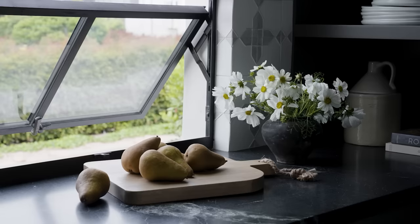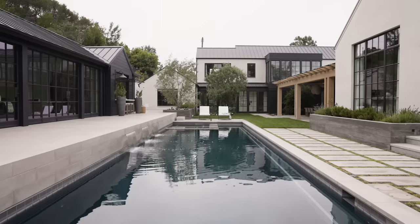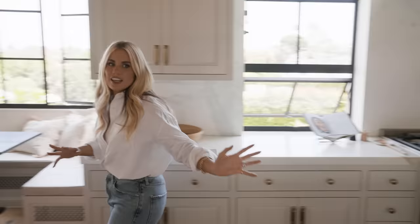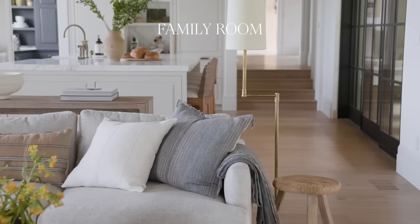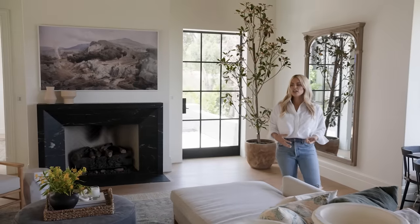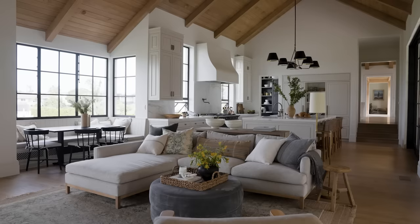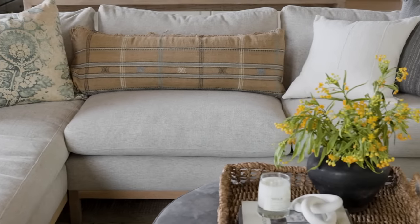When selecting paint colors you have to have some continuity — on the exterior of the home we have some dark elements and we brought that inside, which helps your home have a really nice flow. The kitchen opens up to the family room; it's a more casual, everyday hangout space. A sectional seemed appropriate because this is relaxed — this sectional is from McGee & Co, it has a chaise on one end, and we did it in a Crypton fabric so it's super durable.